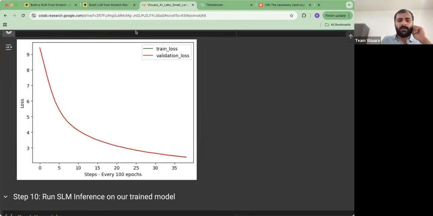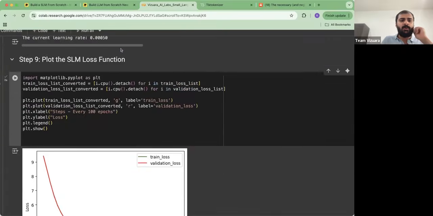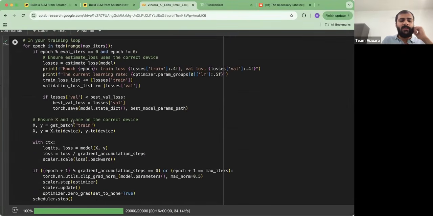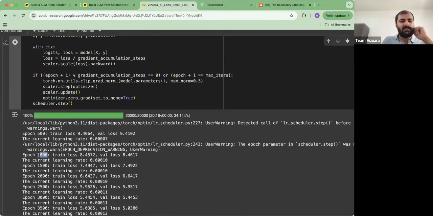There is a question, what did you mean when you said 2 to 3 epochs are fine? That's a good question. Here, what we are calling epochs should not really be called epochs.